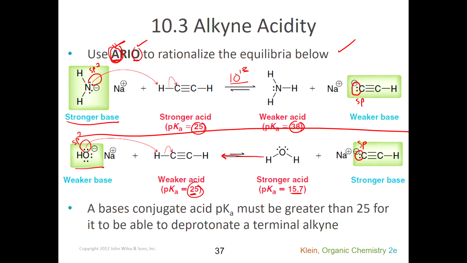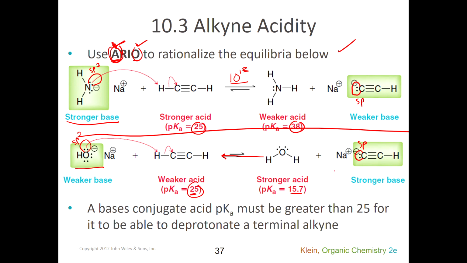The atom holding the negative charge is more effective at stabilizing it than the orbital affecting the charge, right? That's why this acronym has the order of letters that it has, because usually the atom carrying the charge is a more important factor to consider than the orbital the charge exists in. So this second example does follow the normal trend, and that's why it wasn't an exception you needed to know. Bottom line, OH minus is not a strong enough base to deprotonate an alkyne.